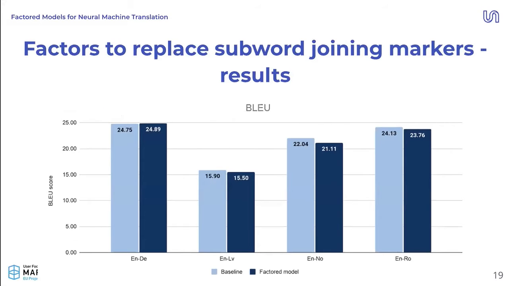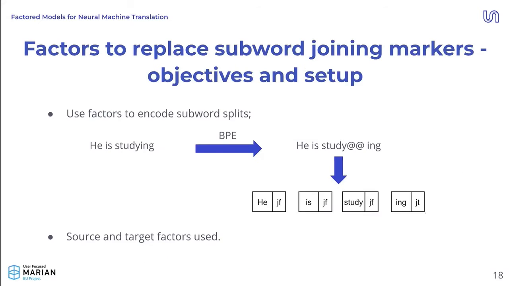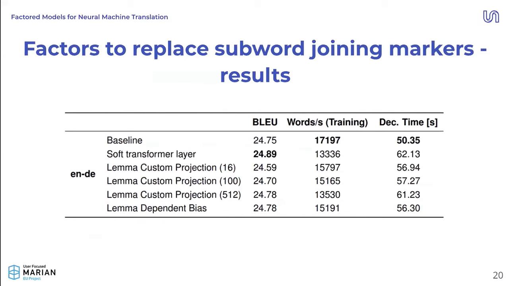Regarding results, they were actually a bit underwhelming. For German, we got a slight increase in the quality of the translations, but for the other three, the quality decreased a little bit. Although you might argue that there are some advantages, because since you no longer have, for example, the word "study@@" and you only have the word "study", your vocabulary decreases, which might be an advantage for some applications. But the good thing about this experiment was also that we were able to benchmark all those target prediction methods that I mentioned before.